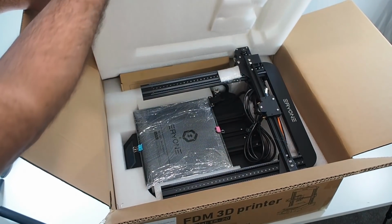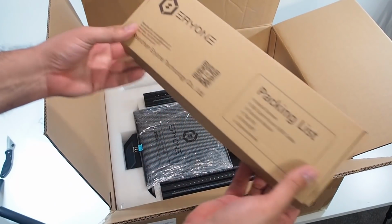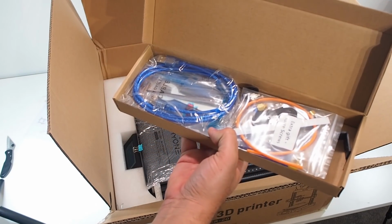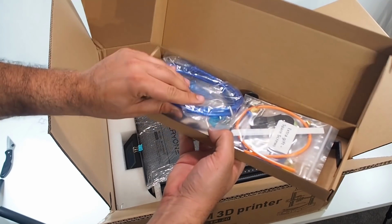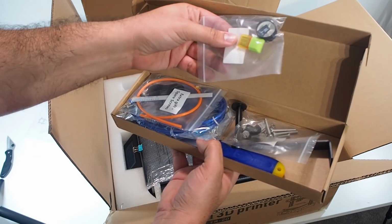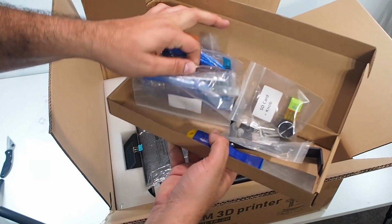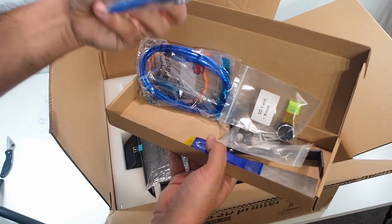Dig in. Okay, huge foam. This one. Oh, look at that. Nice packing list. Wow. I believe this is the most organized kit I have seen so far. USB cable, extra gift, spare screws, memory card, the knob. My God, look at that. Oh, look at those tools. Cutter, wrench. That's really good.